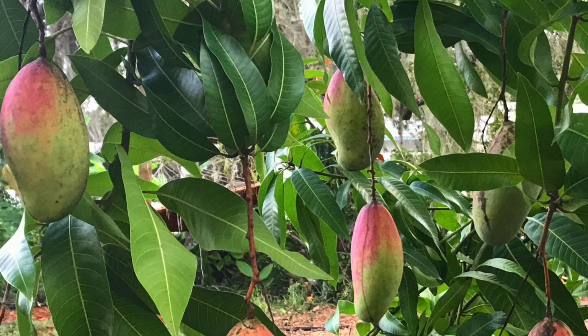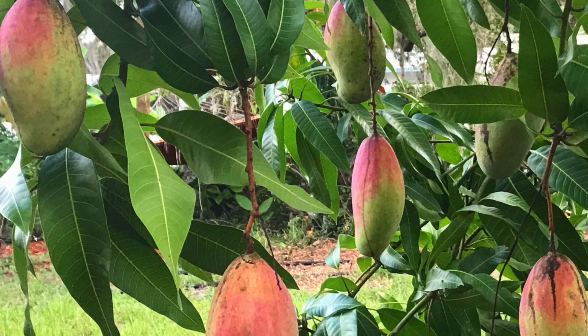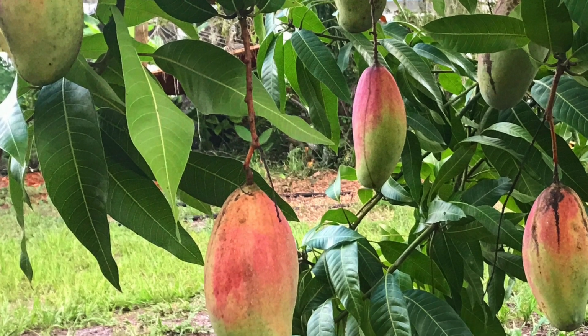Pick the mango from the tree and the mango down to me. Put the mango in a sack.